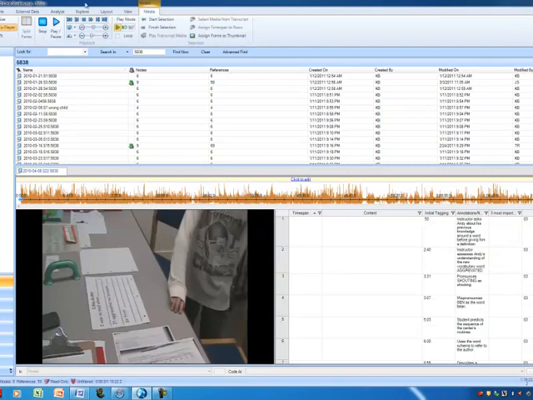And here we go. You see on top we're highlighted media. You see our video here. Here's our transcription bar over here. Here's our waveform. And here are our main media menus.